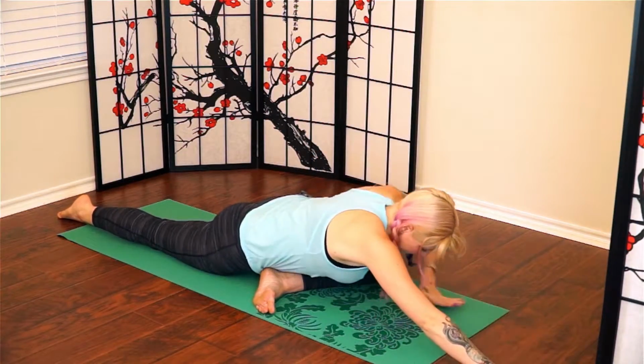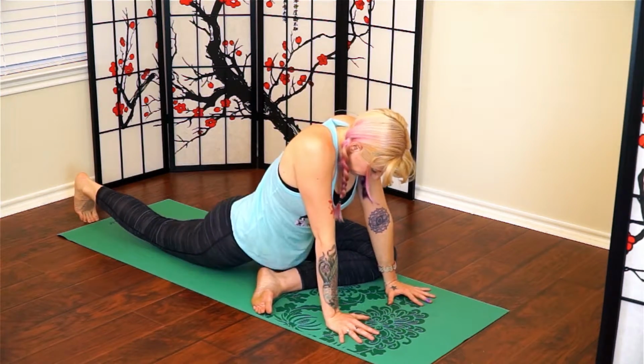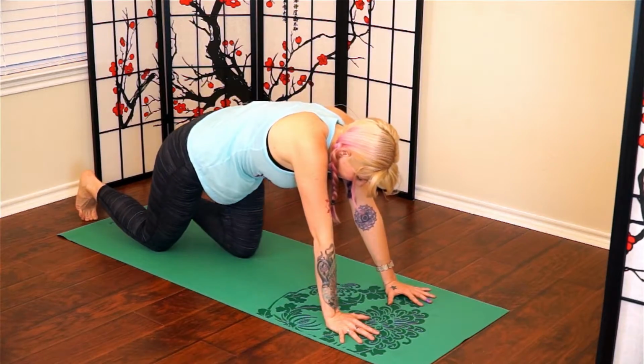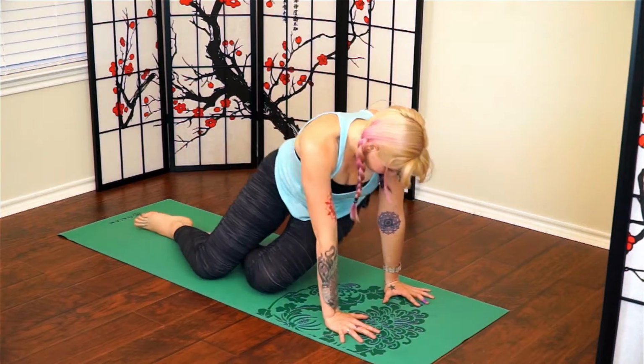Begin to walk your hands back up. Good. Tuck your back toes under, raise onto your right knee, and send your left foot back to shake it out. And then just sit over to your left and send your feet out in front of you.